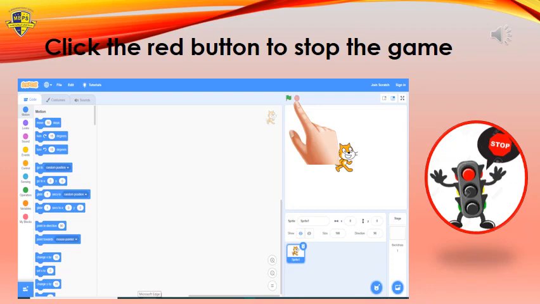If the traffic light is red, the cars stop. So the same concept, the same idea is used in Scratch. If you want to start the game, you will click on the green flag. And if you want to stop the game, which button? Good, the red button.